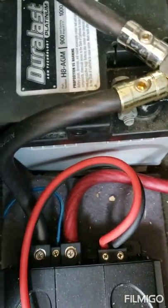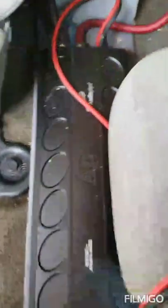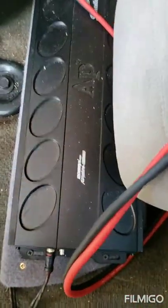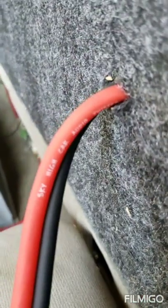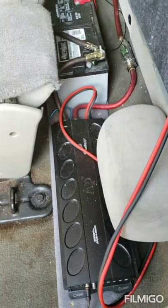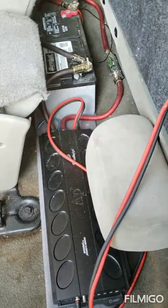So what we're going to do is take these positives and negatives out of here and add those reducers to them. I hope I got enough wire where I don't have to remove this amp, because it wouldn't be hard, but I hope I can just lay it right up here on the seat. I just don't think my remote wire is long enough, so I may have to get a small wire. I'm hoping I can put the amp right here for now just to test it. Of course, I've got the Sky High 8 gauge coming out. But yeah, we're gonna get this hooked up and see if this Taramps 3K works.